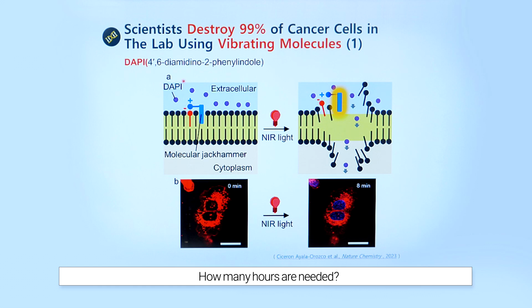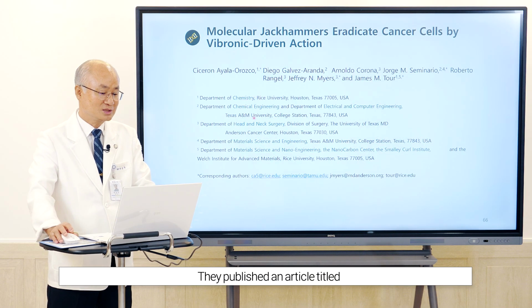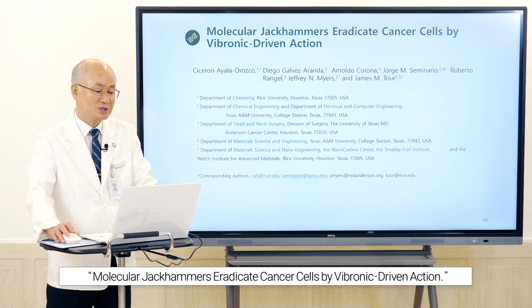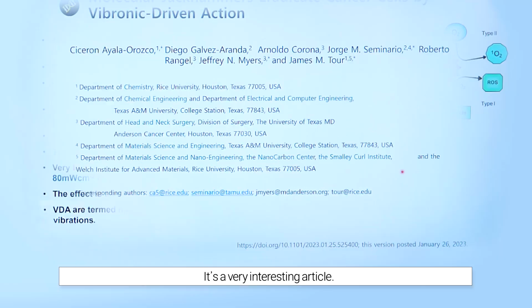So, how many hours are needed? Only 8 minutes. Only 8 minutes of exposure to NIR. Then the cell membrane of the cancer cell can be destroyed. Very amazing. They published this one. It is called molecular jackhammers eradicate cancer cells by vibration-driven actions. This is from researchers at Rice University, Houston, Texas, last year. Very interesting articles.